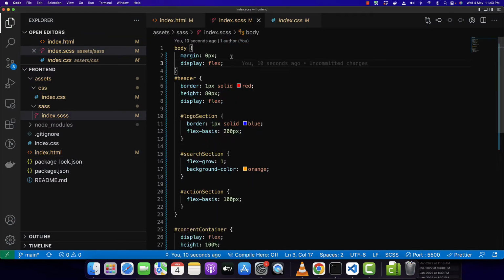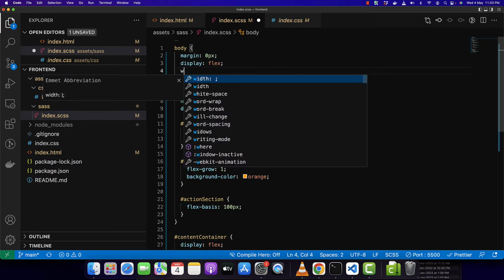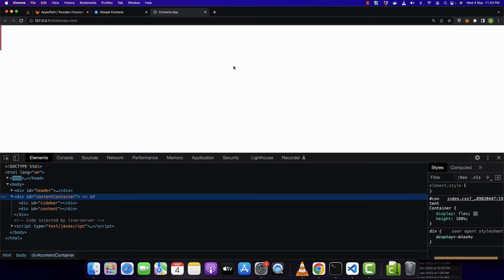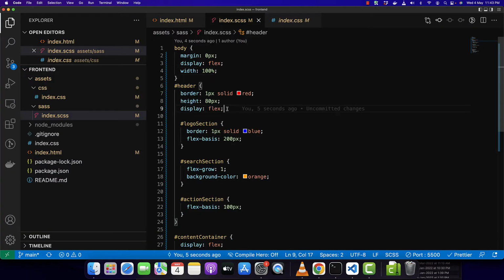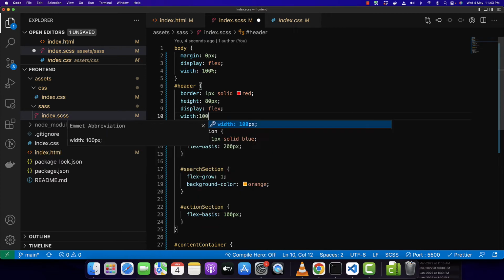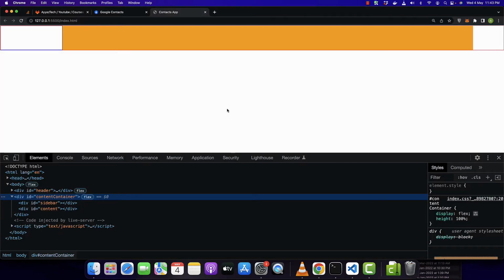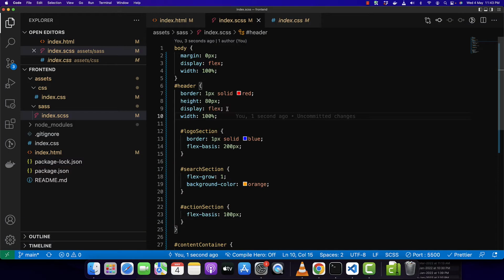So now let me add the width. So the header is now taking 100% width of its parent, and it is good now.